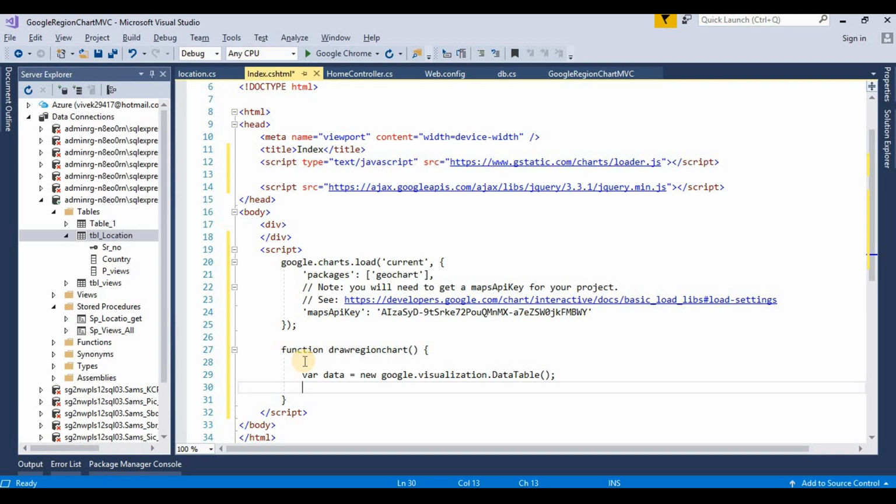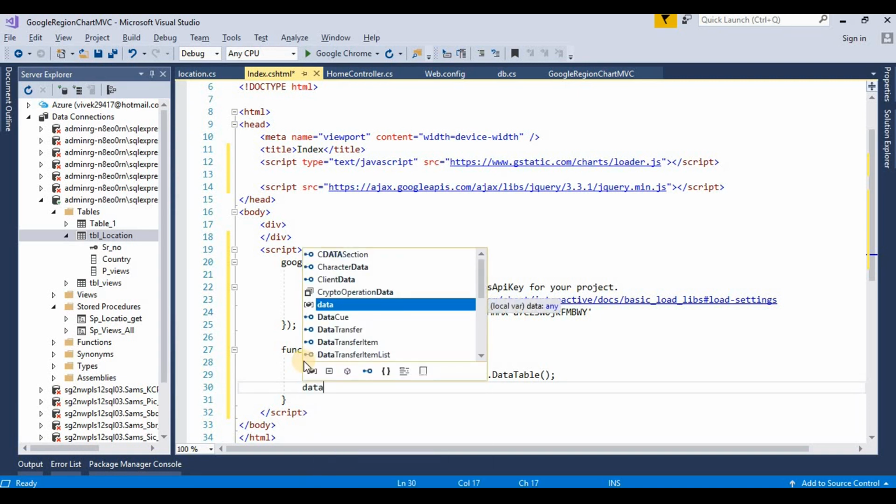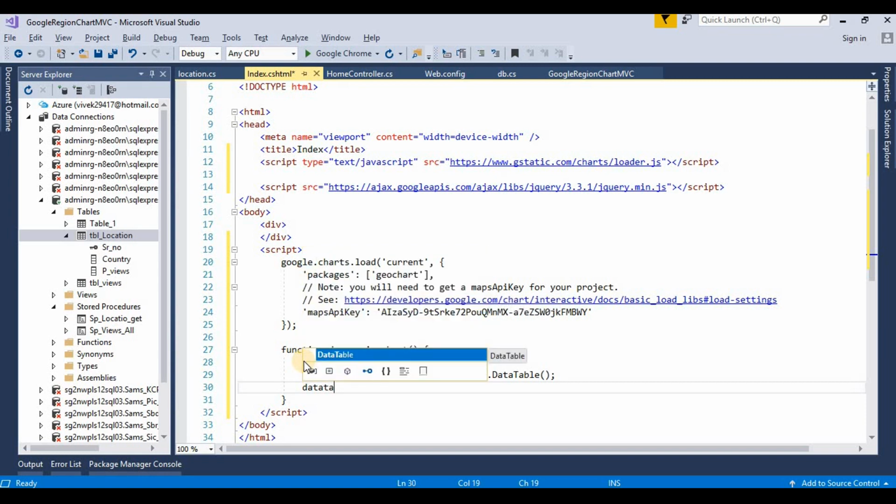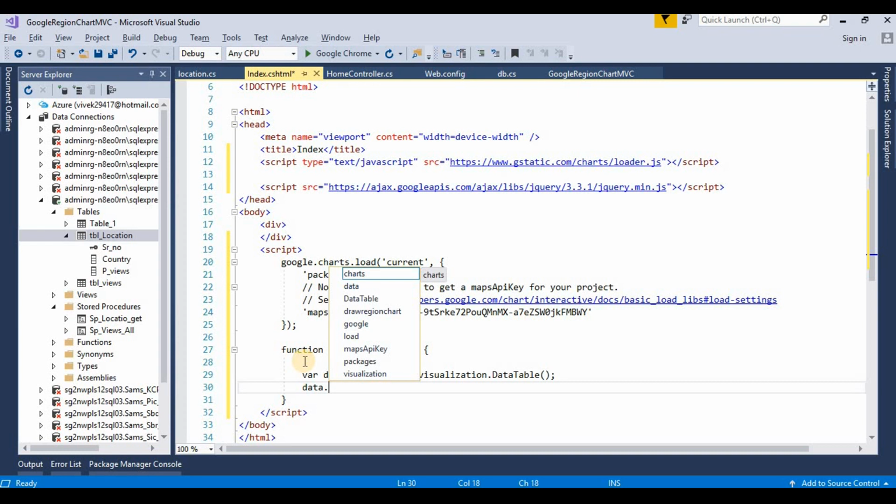and then add some columns into this data table. Data dot add column. Here we provide their object type, it's like a string.